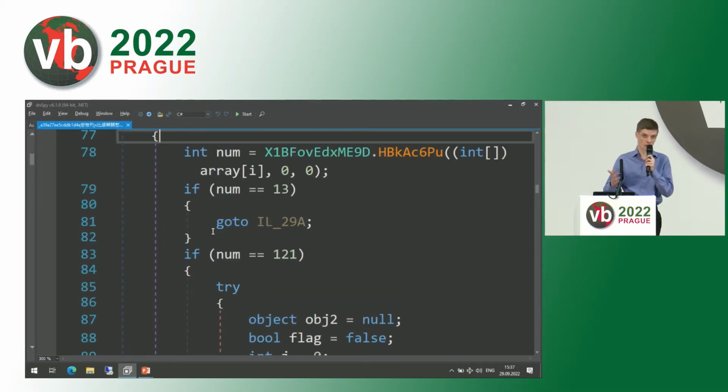Just by looking at the code with our naked eyes, we cannot deduce which if gets executed first, the one with 13 or the one with 121. However, the program knows how to execute these if conditions in a correct deterministic order because it has access to the execution order array. But we, reverse engineers, when we look at it, we can't see it.